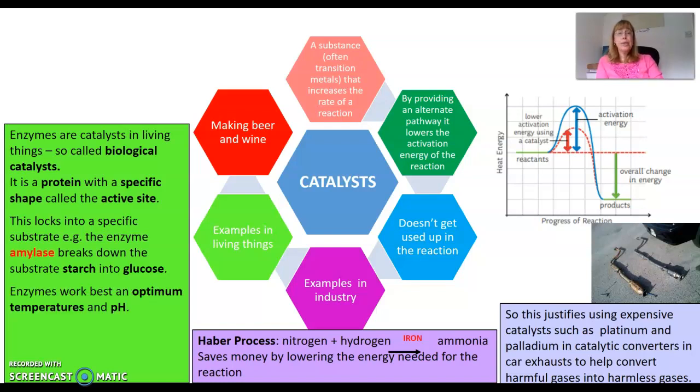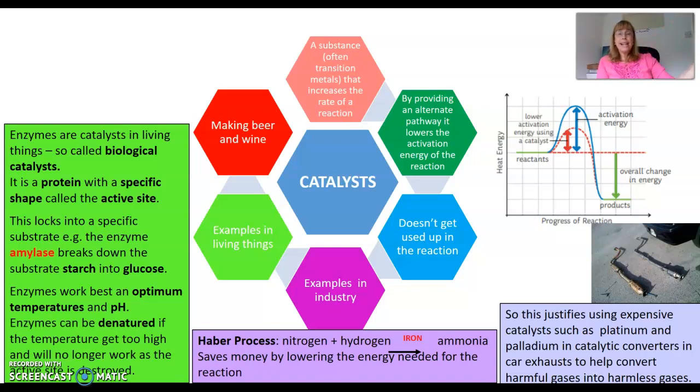We also know that enzymes are fussy. They work best at an optimum pH or temperature. And that also means that if I go above that optimum temperature, the enzymes start to break down because there's so much energy that the shape starts to fall apart, which means that the active site becomes destroyed. Now be careful, because a lot of people make the mistake of falling into the trap and saying the enzyme is killed by the high temperature.